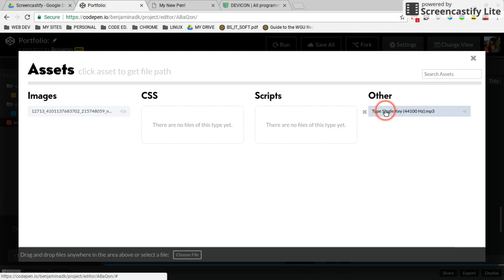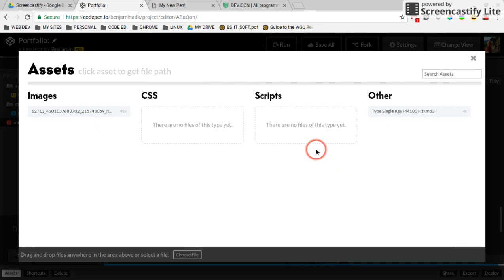And then I have some audio over here. It goes in other, and you can put your scripts and your CSS files, but I've just linked into mine. They're pretty reliable, so I've just used the links. But like images, if you want to make sure your image is always going to be there, just do it like this. They host it for you.